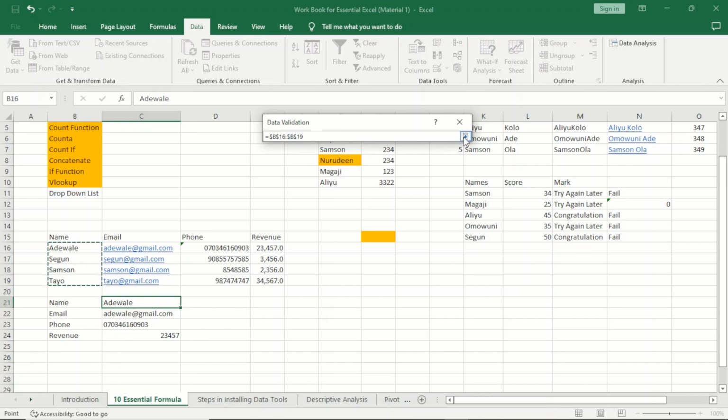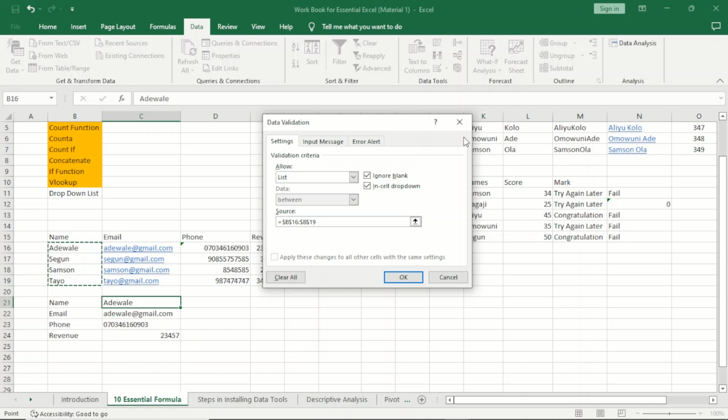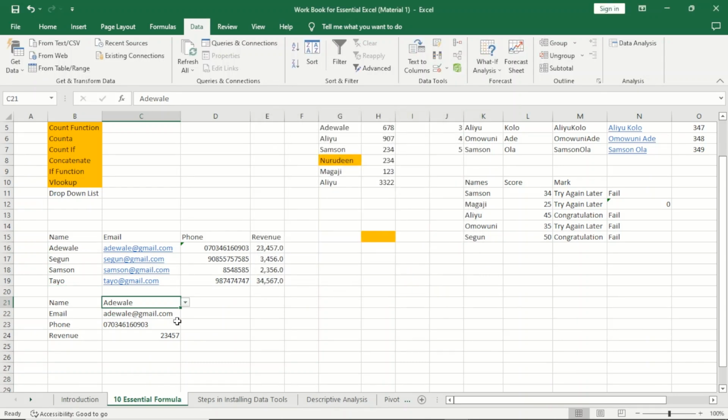You click OK back on that small arrow, then OK again. Now when you come to this name back, there will be a drop down list. All the names have been captured here, so we don't need to type again. I can just click on Samson, you see Samson, email, phone number, revenue. You click on Tayo, it brings it automatically.